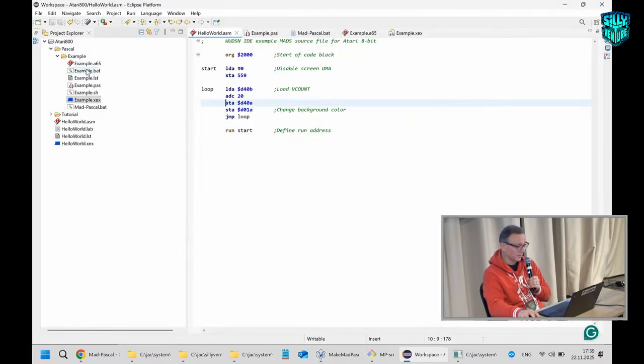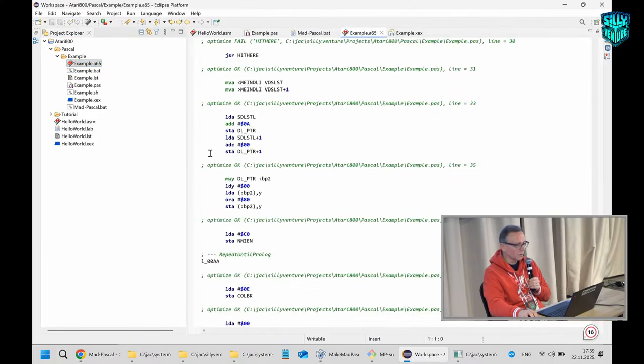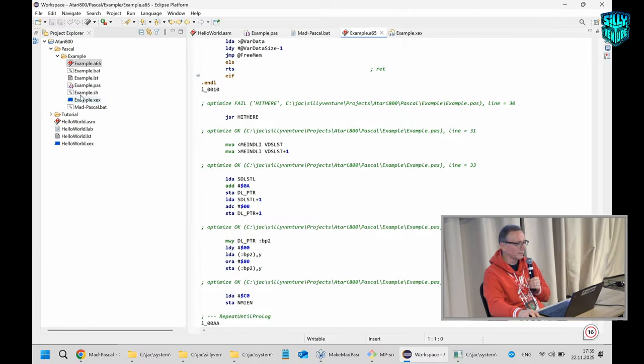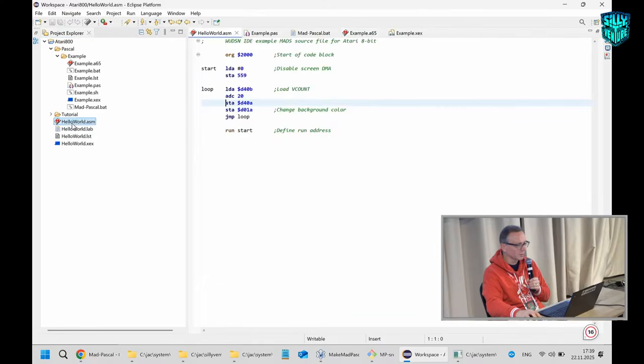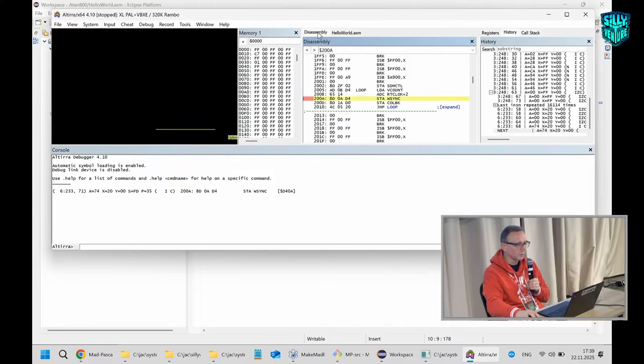Yeah, and it's already hard if you really have assembly. What you can do in the IDE is, as I said, this is a two-step process. So first it creates from Pascal an assembly file, and then you assemble the assembly. What works in WUDSN, and I can show it maybe here, is that if you have an assembly file, then you can pin a breakpoint here. And then Altira will stop at that point. So on the assembly level, the breakpoints work.